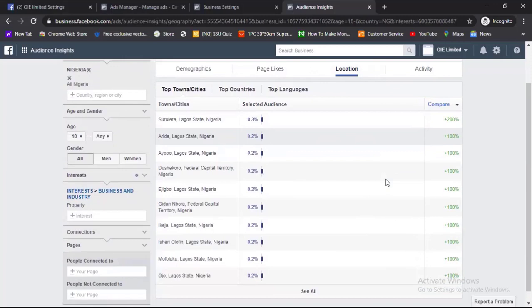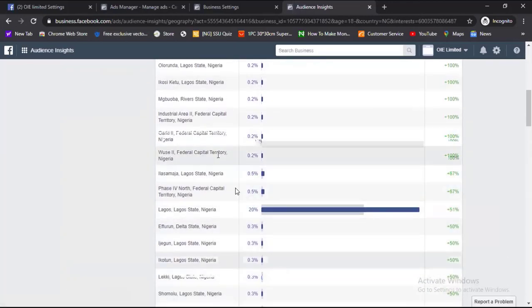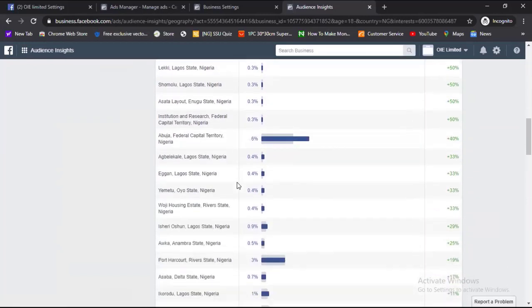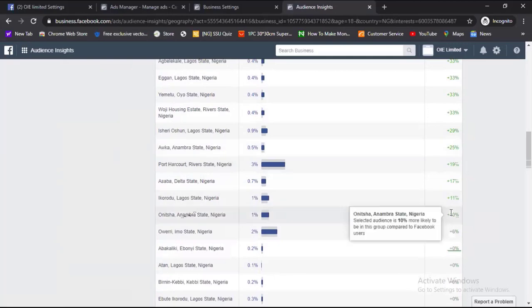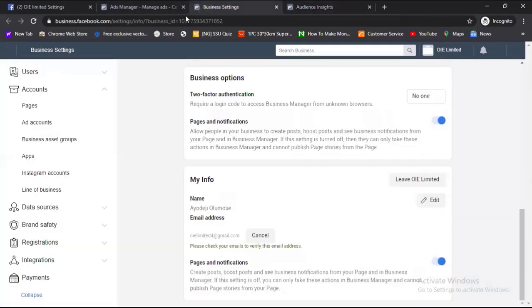Then location. Location too can be important, right? You want to know where you're focusing your energy on. So it says Suleri, Lagos, Lagos, Lagos, Federal Capital Territory, Lagos, Lagos. We already have a winner, Lagos. So maybe even go Nigeria in this case. You see, Lagos has the highest everywhere. You see Lagos and Abuja, Lagos and Abuja. So you can decide to go the whole country, or you just go with what you have seen here, Lagos and Abuja. In this case, let's go with Lagos and Abuja. So 68% men, Lagos and Abuja, property, right? Now that we have what we need, let's go back.